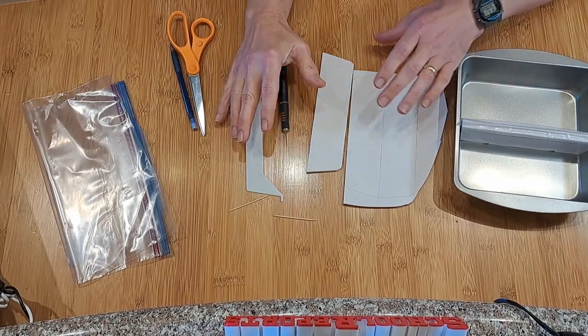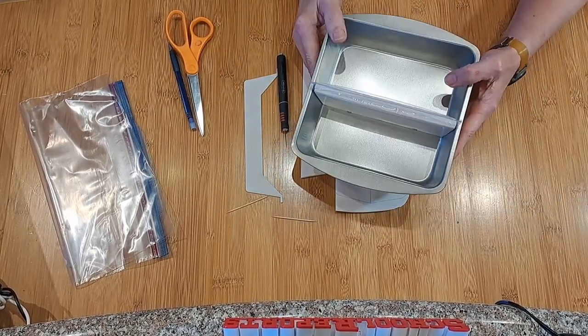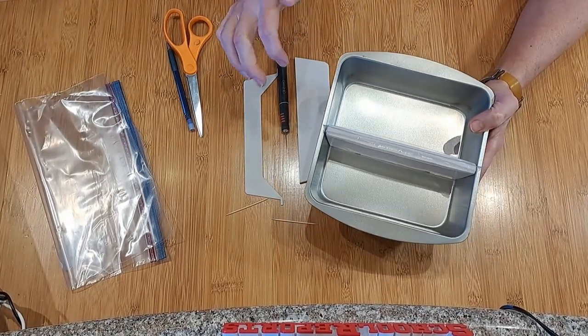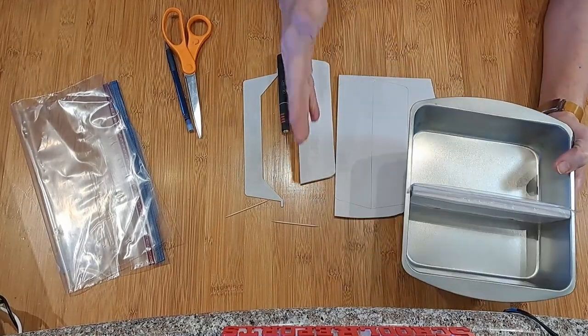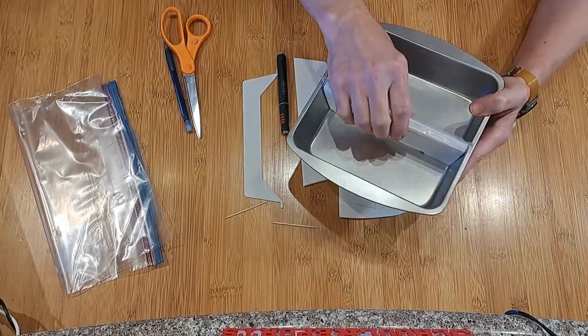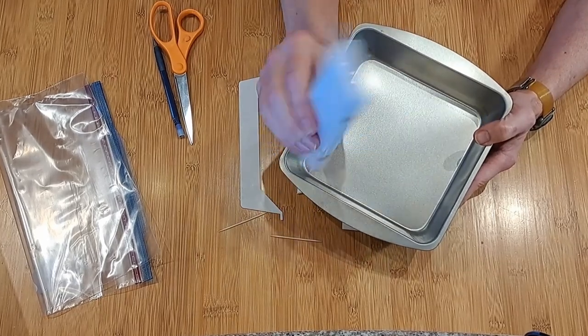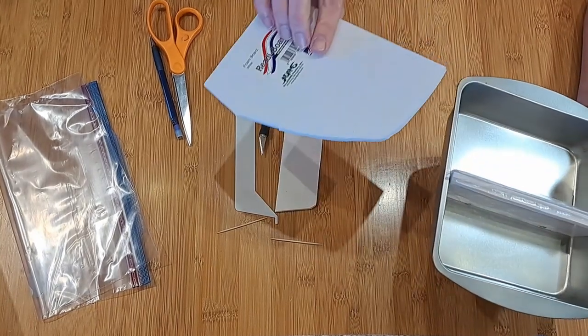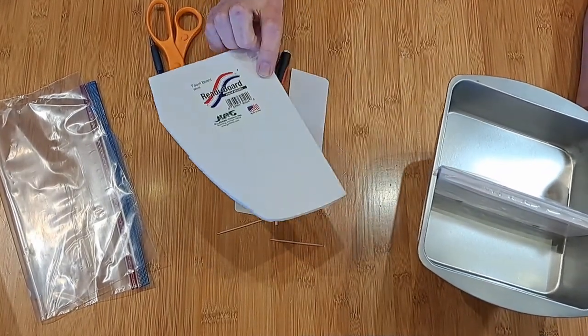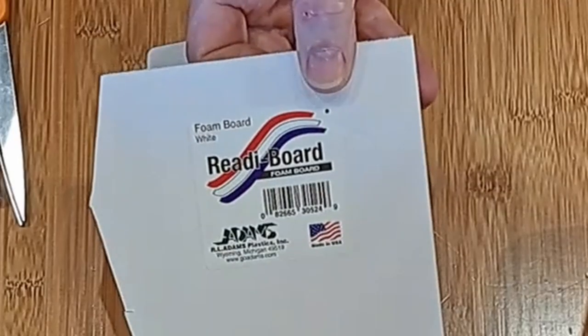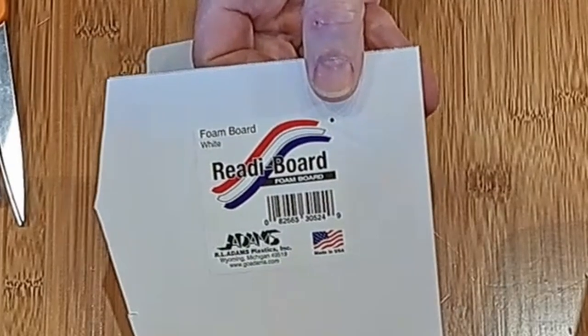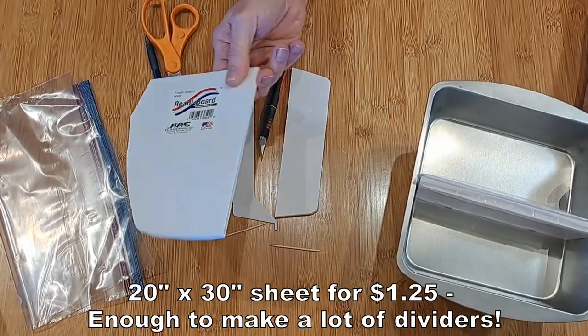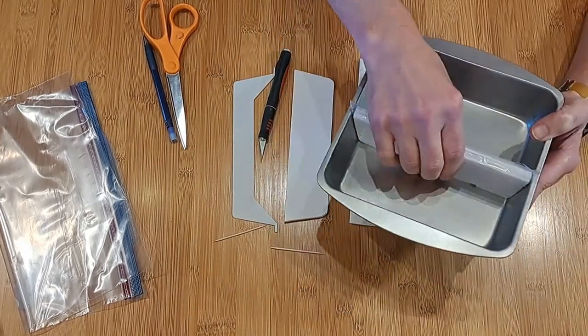I've been asked a lot of times if there's a way to make these dividers without having a 3D printer. I was sure you could just wrap some cardboard or foam core with plastic. This is three layers of foam core, just regular foam core. I think I got this at the dollar store for a buck and a quarter, at the dollar tree.